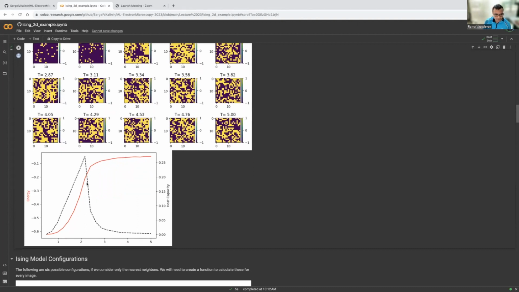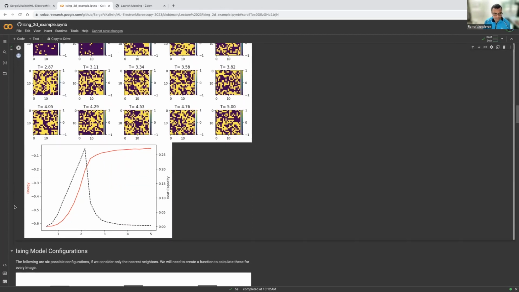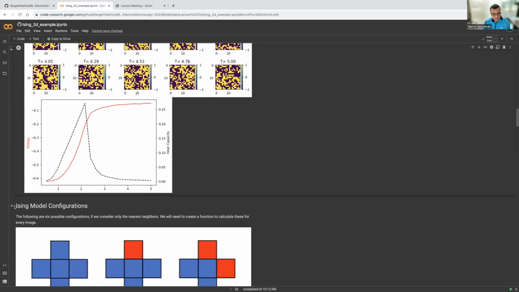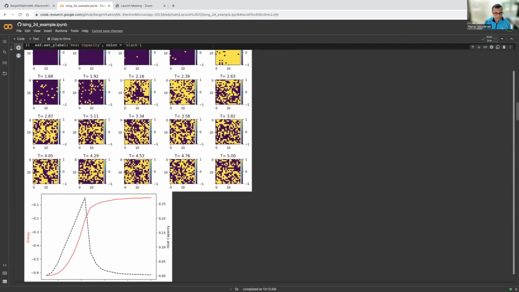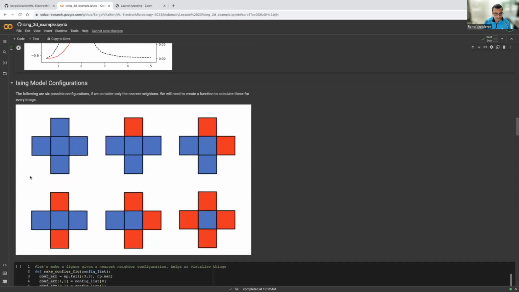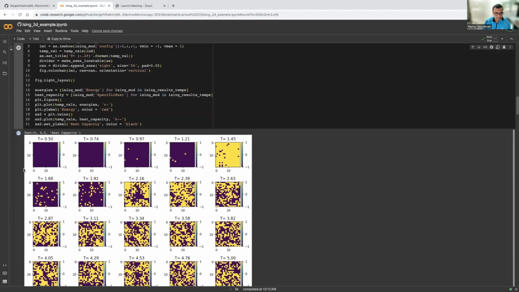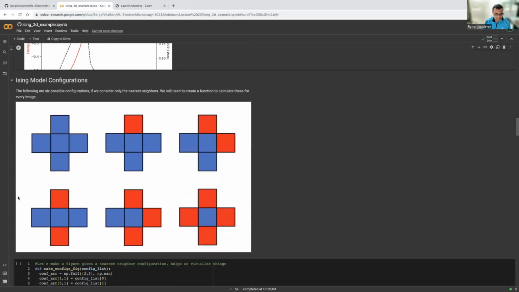But let's say you have a particular experimental sample that you measured at a particular temperature, and you don't know the value of the interaction parameter that you're measuring. How do we actually infer that? That's what we're going to do in the next part. But in order to do that, the first thing we need to do is compute the probability of finding all these individual configurations in these images that we're obtaining from our simulations. So let's do that.